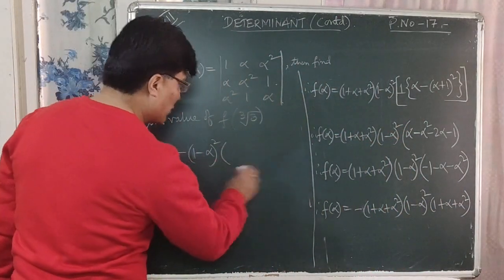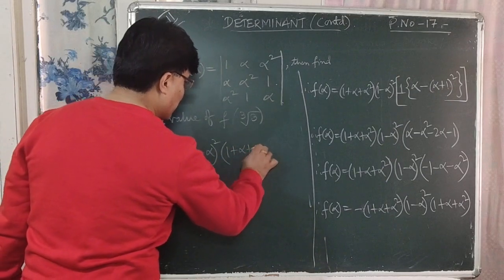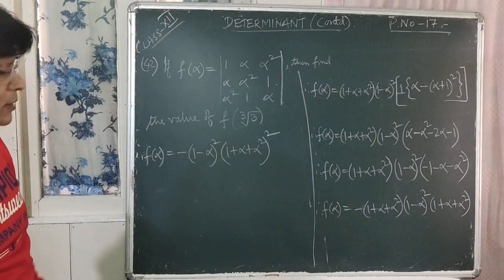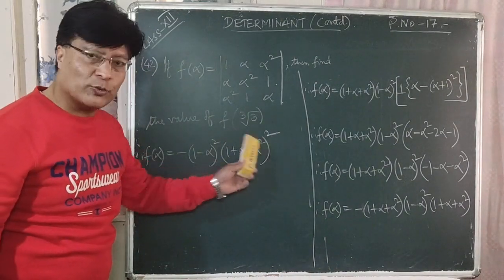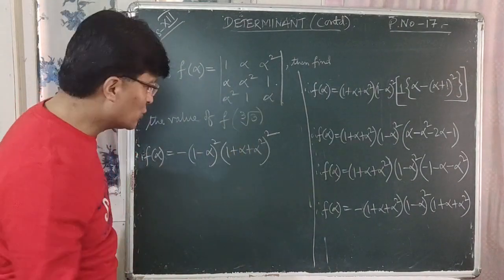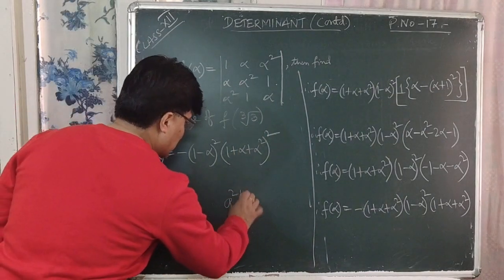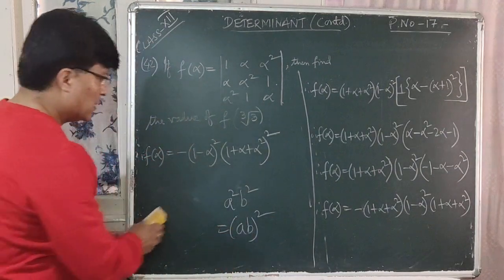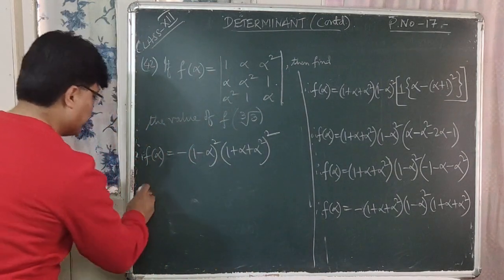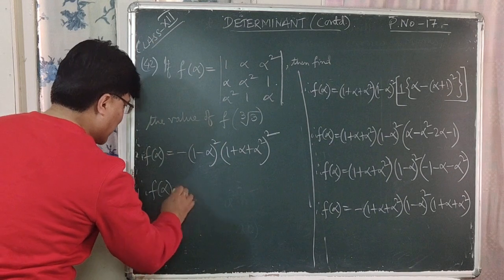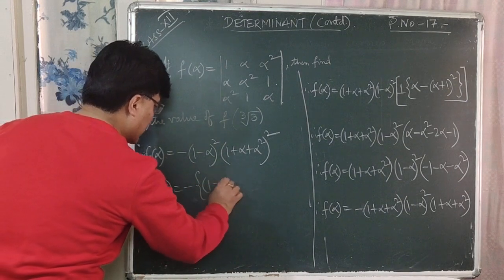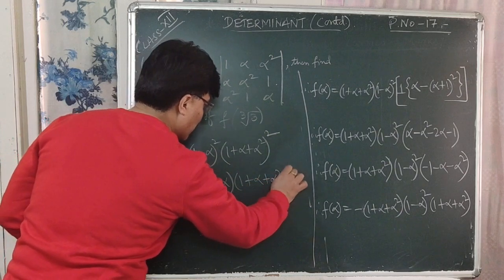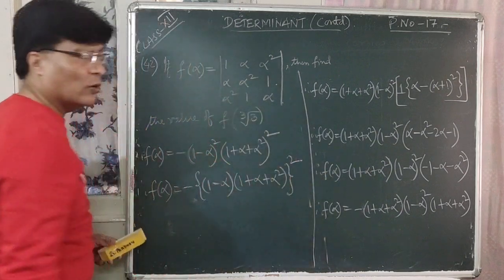If you multiply them, powers will be added, 1 plus alpha square, 1 plus 1 is whole square. So both are square terms. You can write it within a whole square, like if there is a square, b square, you can write it within whole square, that is ab whole square, isn't it? So similarly here also you can write, therefore f of alpha is equal to minus within second bracket 1 minus alpha into 1 plus alpha square, second bracket closed, whole square.